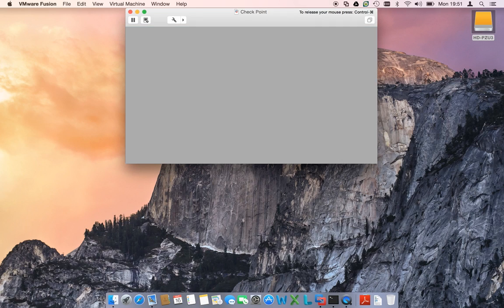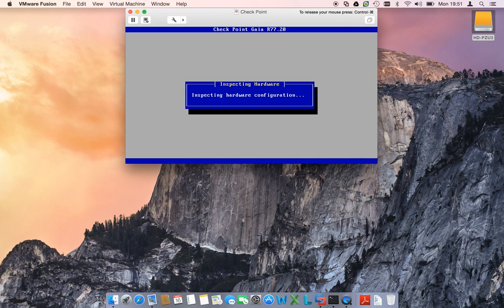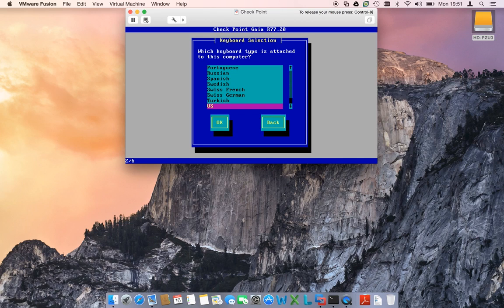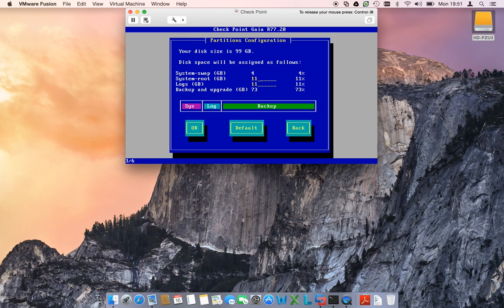I am running it off an external drive, so it might not be as quick as in real life. But to be honest, this is an SSD, so it should be relatively quick. So, do you want to continue? Hope so. Select your language. So Great Britain. This is the partition scheme I was on about. Disk size is 99. Swap 4 gig, which is good. It matches physical plus 2, so 4. Yeah, it's cool. System root 11. Logs 11. I'd probably adjust that in a production site, but for this, no problem. And then you've got a nice fancy layout of what's going on. So I'm happy with that for this.